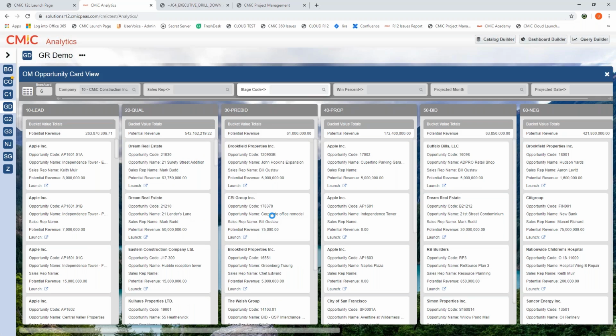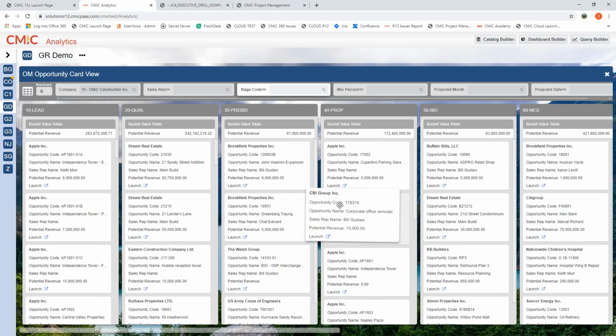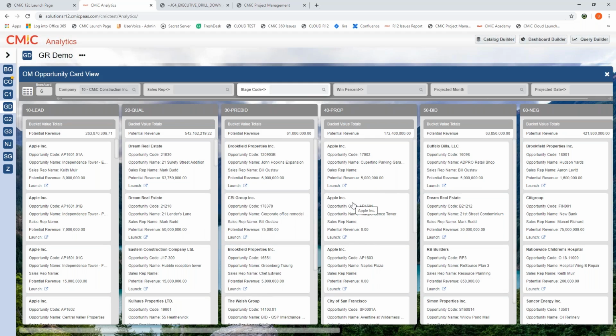So Card View provides a really nice way for users to visualize this data in a different way and be able to change everything like I just did, but it also creates a really nice user interface for you to hold a meeting with your staff and say, okay, what are we doing today? Do we need to move things between these buckets and have it automatically update those values for you as you're just moving these cards around to these different categories?